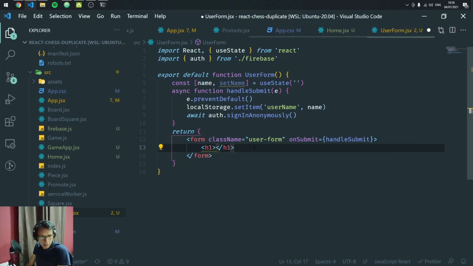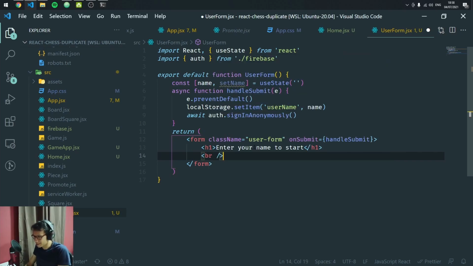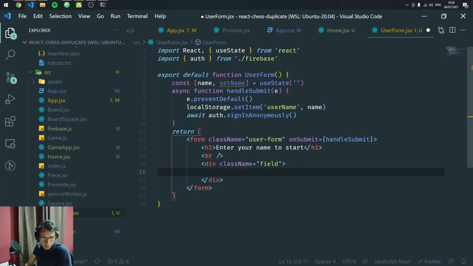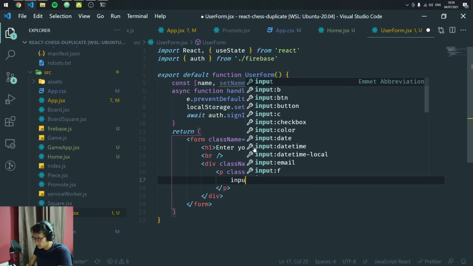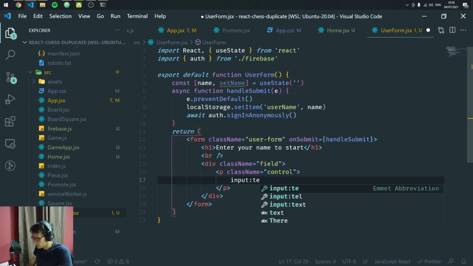We can just add an h1 tag, which is going to be enter your name to start. Then we are going to have a space here, and here we can add a field div, which is a Bulma CSS class. Then we can have a p tag with the class control, and here we are going to have an input of type text.